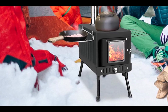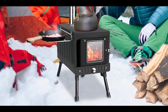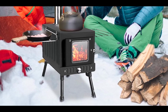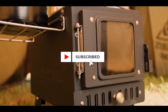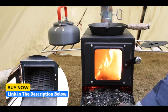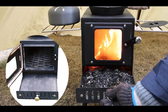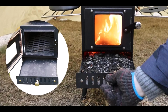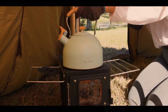Safety is a top priority, and the Huskfirm wood-burning stove comes equipped with a range of safety features. The 5-section chimney pipe can be assembled to the appropriate height for your needs, ensuring proper ventilation. The fire-proof tube installed at the top prevents stray sparks from landing on your tent or surrounding area, reducing the risk of accidental fires. The welded rain cover on top ensures that rain or snow doesn't enter the stove, allowing you to use it safely in all weather conditions. These thoughtful safety features provide peace of mind while using the stove.